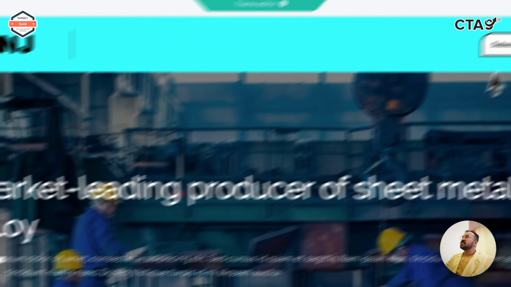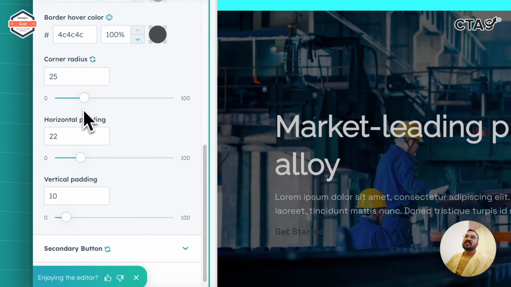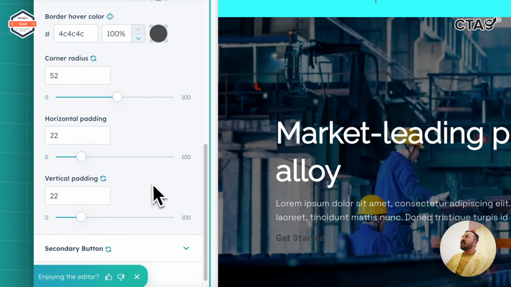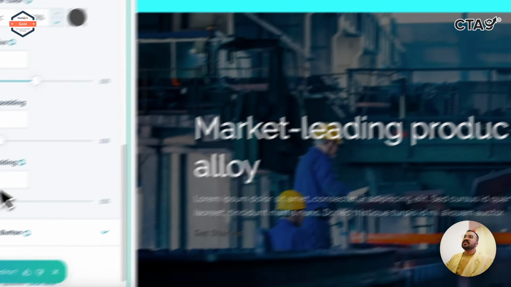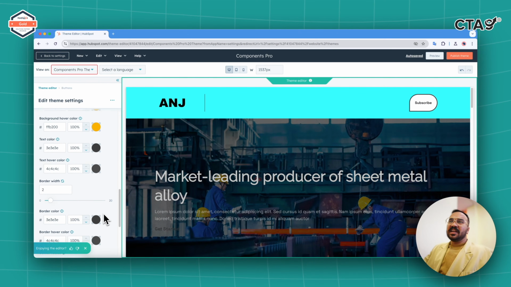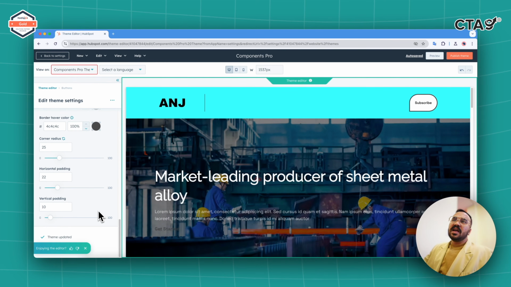You can customize everything to your liking, and you can see that we just increased the button size. Similarly, the secondary button color can also be changed, just like the primary button. And similarly, you can change the horizontal padding and the vertical padding as well, which means the space around the button, which can be updated.